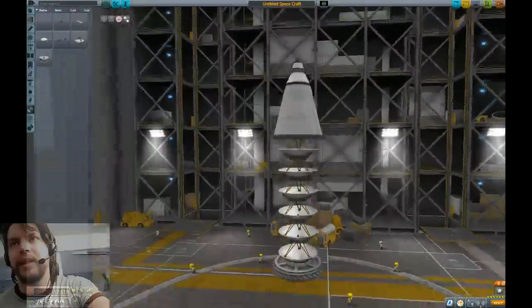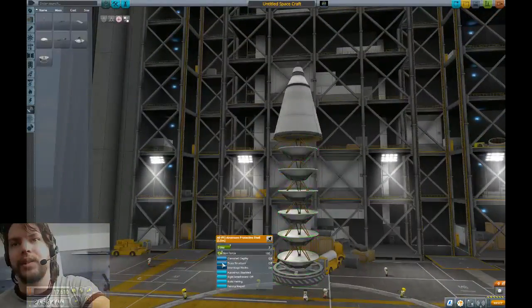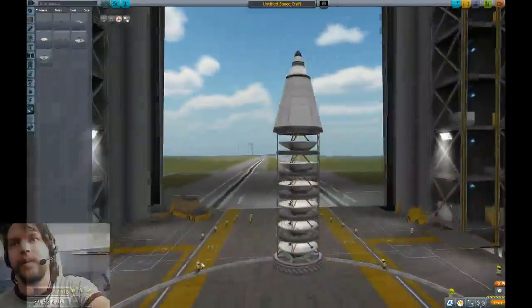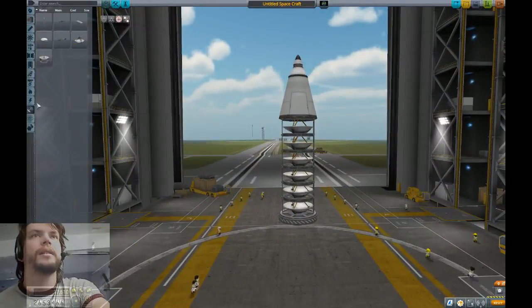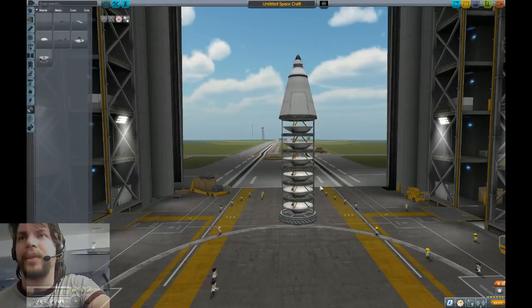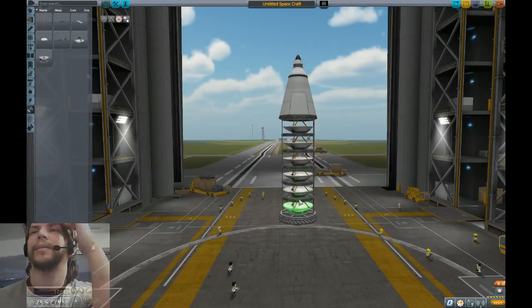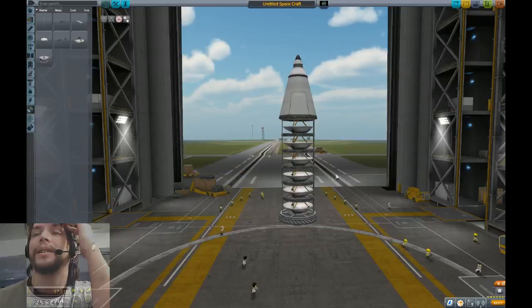Doesn't have to look pretty. It's just got to carry a whole bunch of satellite dishes. Alright, so with 6 of them, we're going to have significantly more range than we normally have. We're going to have like 2.5 times the range.